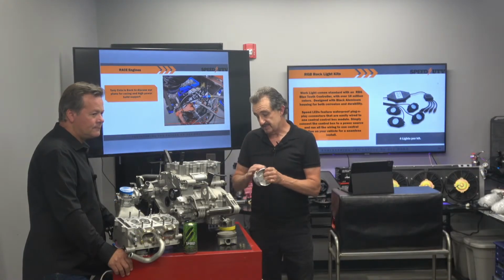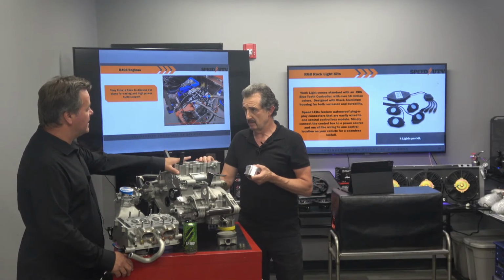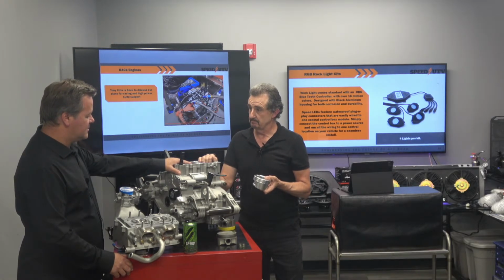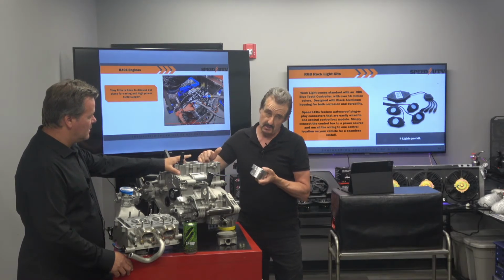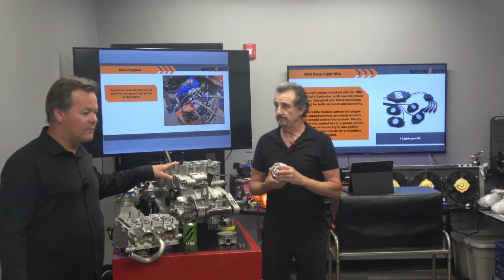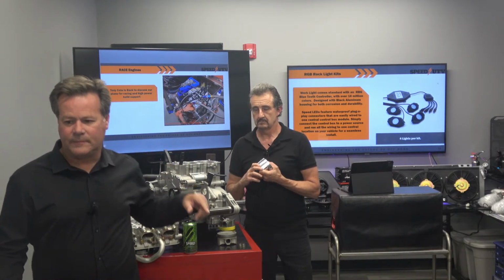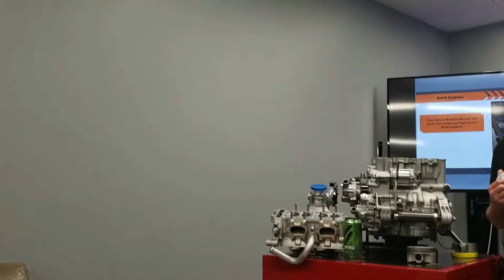So at this level of engine, we've got piston, rods, cams, pins, rings, coatings. So we're working on coatings. We're working on Nikasil coatings for the cylinder walls. And we reached out to our buddies over at Cometic for the head gasket. And we've asked them to start making us very, very high performance ones. We want to make sure that we're ready.